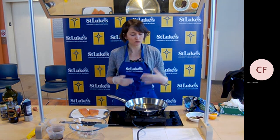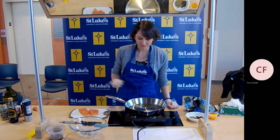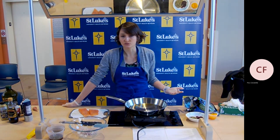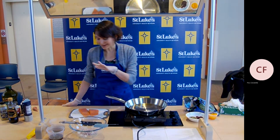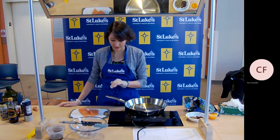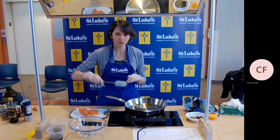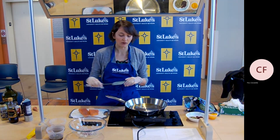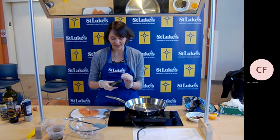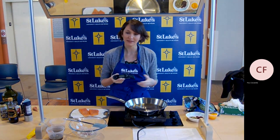In terms of kitchen equipment, really the only thing you're going to need is a skillet — this big skillet is about a 12-inch fry pan. You could also do this recipe on the grill or even in an oven; you can roast this recipe as well. I've got a skillet, a cutting board — and actually you should use two cutting boards, I'll explain why in a bit — a nice big bowl for our salad, a heat-proof utensil to flip our fish, and most importantly today, a food thermometer, which I'll show you how to use in a couple minutes.